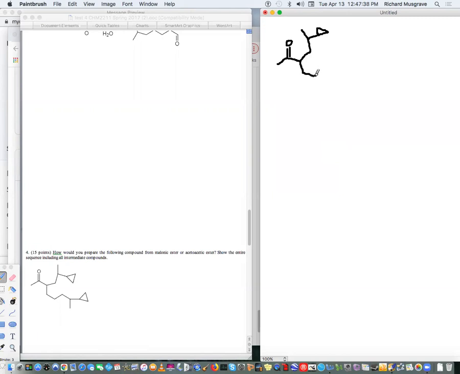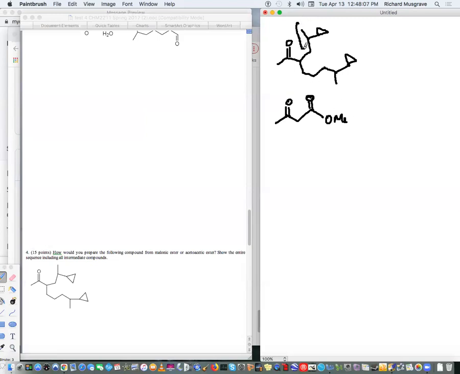So the starting material for this one is going to be this compound here, acetoacetic ester, which has the methyl group on the left end, and not the other one, which was malonic ester. Had this been a carboxylic acid, in other words, had this been an OH here, where my cursor is, where I'm circling, then you would use the other reagent, malonic ester. All right, so that's going to be your starting point.